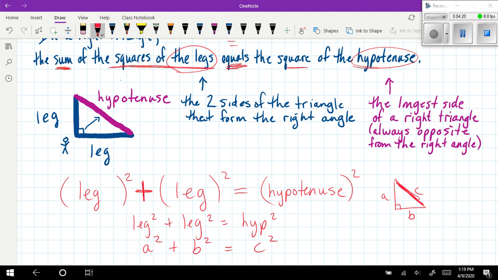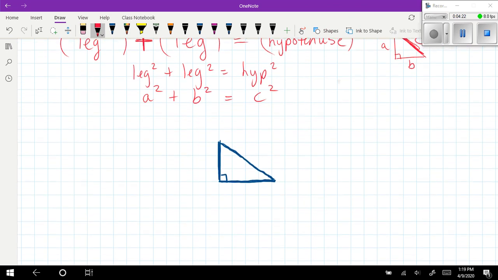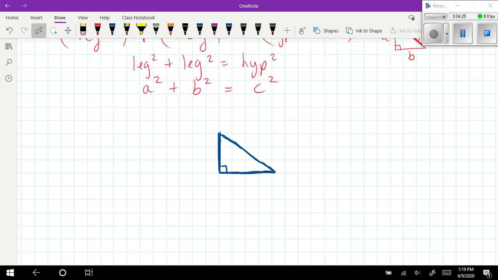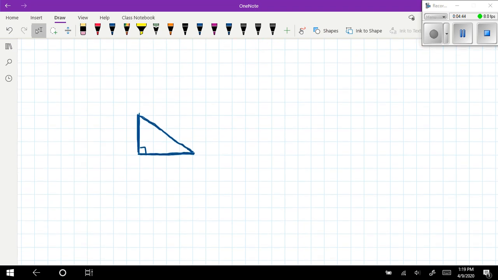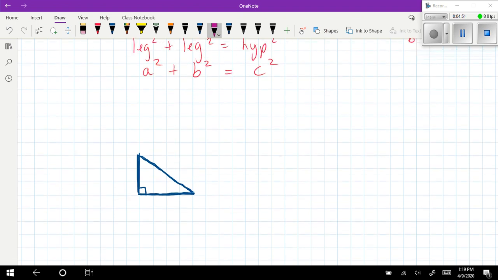All right? Let's go a little bit further geometrically here. Okay? So I have this picture. And as a matter of fact, I think I'm going to move this picture just a little bit over here. Very good. And I'm going to talk about what this means geometrically. I'm going to slide myself up here a little bit. I think I'm going to pick a different color here. It says if I take one of the legs and I square them.